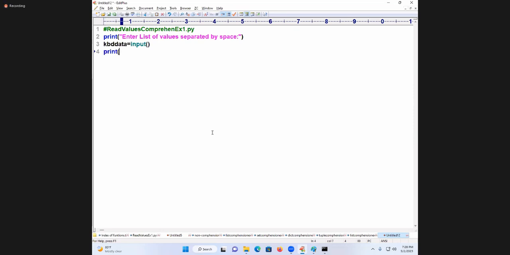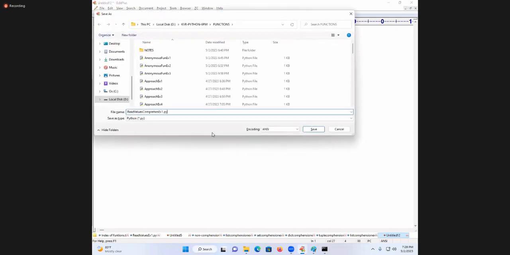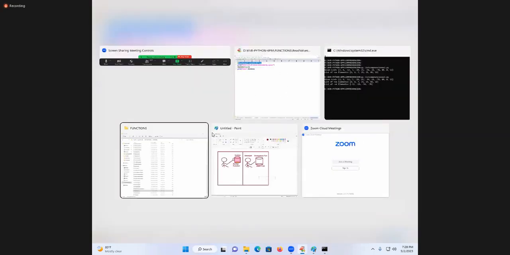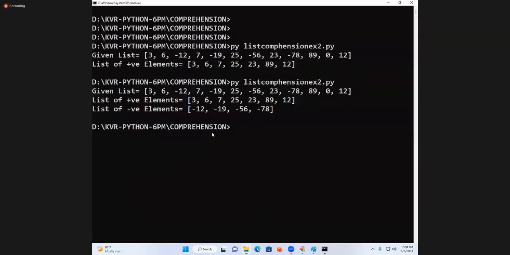Now see, I am writing data is equal to, what is this now? KBD data. Now I am writing. Try to run this once. Got it? Execute this now.